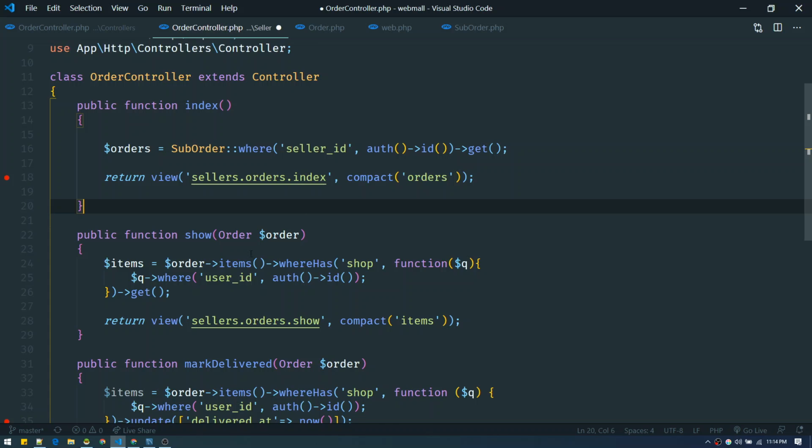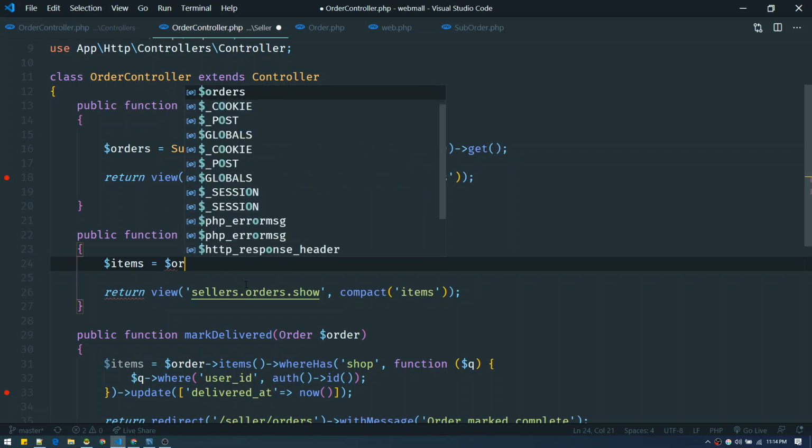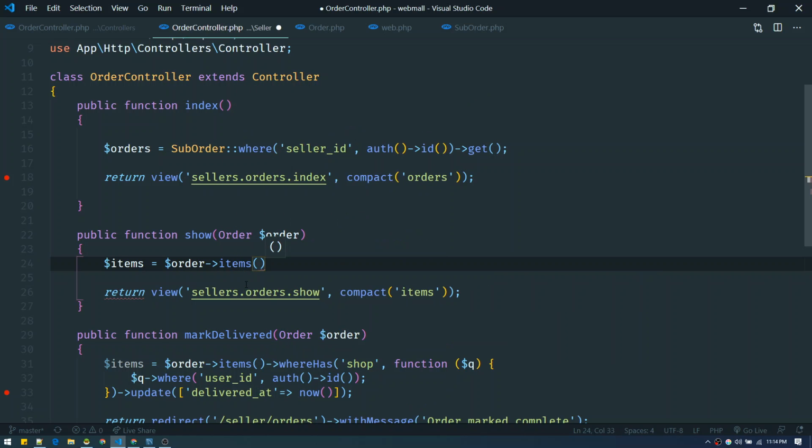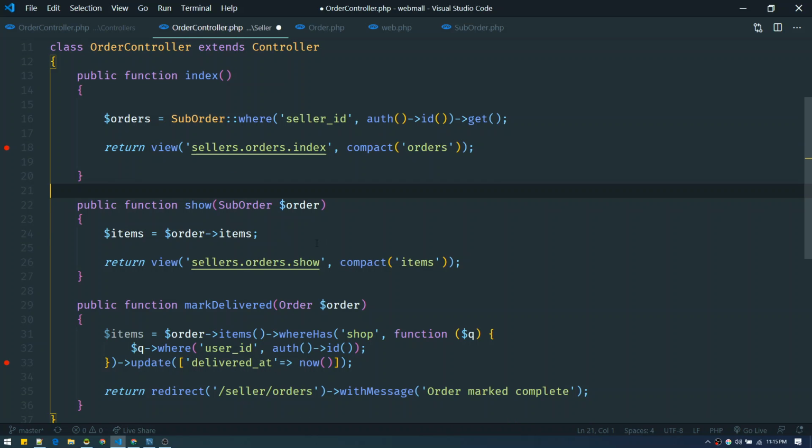And we are passing order. Similarly, for showing, we can just do items like this. Order items like this. Now we'll not accept order but suborder. Suborder items.